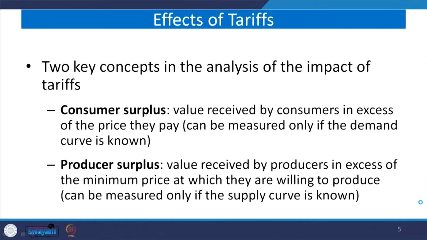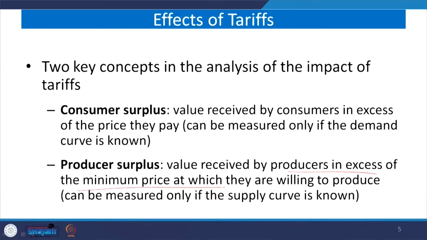Some of the previous points we have already discussed in earlier lectures, so let us not emphasize them so much. Coming to the effects of tariff, broadly we will talk about consumer surplus and producer surplus. In consumer surplus, we mean how the imposition of tariff is creating some kind of extra pay or burden on the consumers, and how the consumers are receiving the burden, and those can be measured with the demand curve. Whereas producer surplus is defined as the producer's receipts in excess of the minimum price at which they are willing to produce.